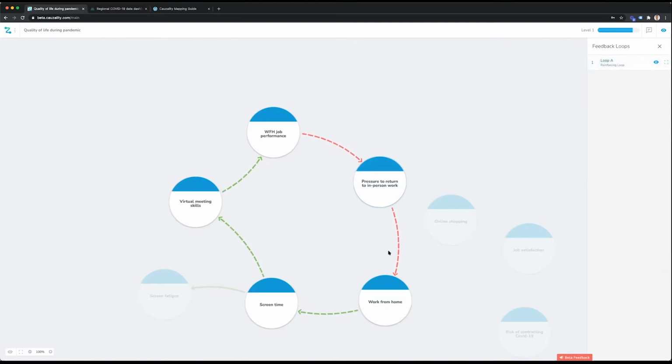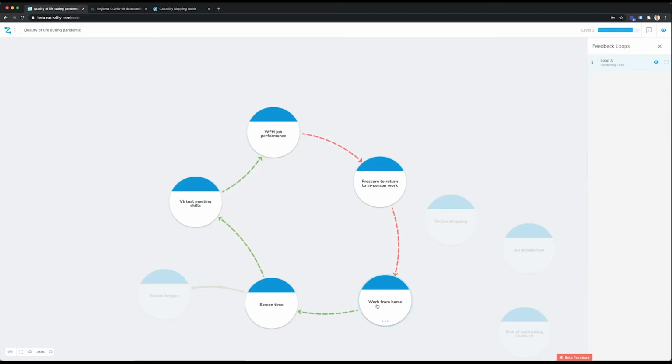So again, a reinforcing loop: change in one direction, starting at this place, will come all the way back and feed back to cause more change in the same direction.